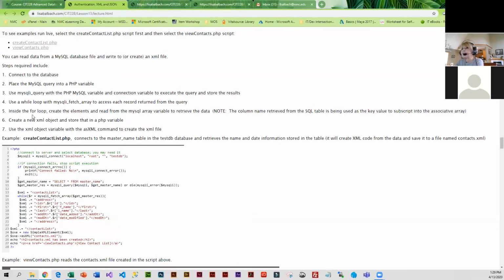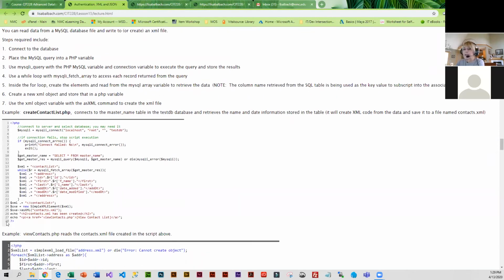And then inside the loop, we're going to be actually creating the XML elements and kind of writing to a string. And then we end up converting that string into an XML element or variable, and then we write that to a file. It's kind of the procedure.